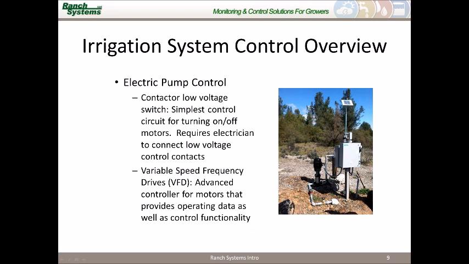And that particular system, when it's enabled for Modbus interfacing, which you can ask Ranch Systems or your reseller about if you have any questions, provides a lot more information to the user because it has a serial interface which can be used to turn the drive itself on and off. But it can also grab the pressures, the frequency, the voltage, the amperage, and those can all feed into the models for deducing the kilowatt hours of a pump, or the kilowatt hours outside of peak hours, for instance, and it can help you optimize your irrigation plan efficiently.